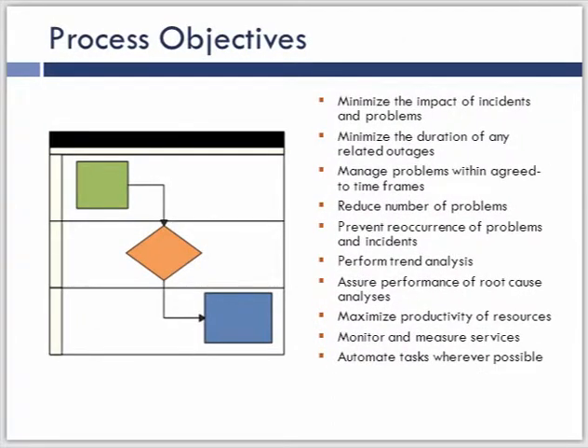What's the objective of problem management? Defining this for our organization is important because our metrics are going to tie back to our objectives. As a group, we need to define what the objective of problem management is in our organization. We can look at the ITIL definition or the COBIT definition, or we can apply problem management to affect the types of changes we're looking for — whether it's reduction of high-impact incidents or other tangible goals. The things we need to eliminate should be built into the objective so that everybody agrees on what we're trying to achieve.